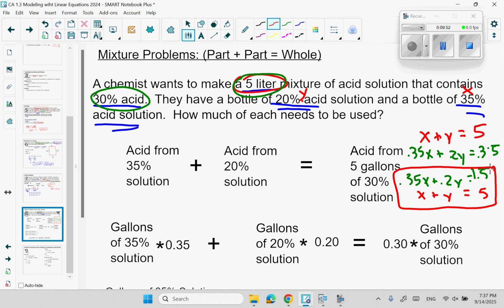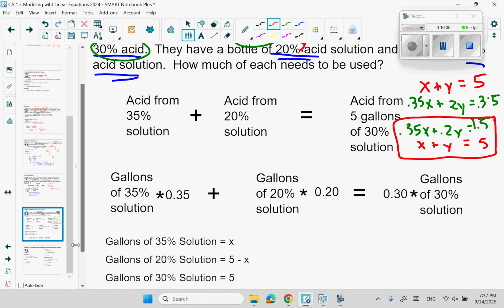From here, I would do one of the three methods that are common with systems of equations. You can get both y's by themselves, graph, and find the intersection. You could do elimination, or you can do substitution. Here, I'm actually going to do substitution. Substitution is probably the most natural way here. In order to do substitution, you want to get one letter by itself. Well, I'm looking at this first equation that doesn't have any coefficients, and I'm seeing that if I subtract x from both sides, we get y equals 5 minus x, and my y is now completely isolated.